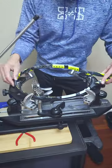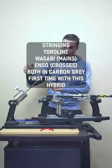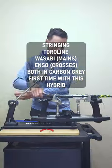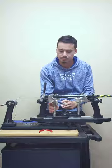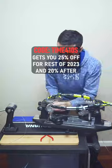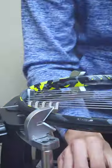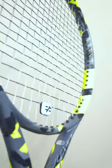I'll show you how I use it real quick. All right, here we go. I'm mounting it on the six-point here, and now I'm weaving the mains a little bit using a starting clamp there, if you know what that is. Pulling tension, clamping, weaving, etc. Got some close-up shots here so you can see a little bit more detail of the clamps getting up real nice and close. Running it through the tensioner, and we're done.